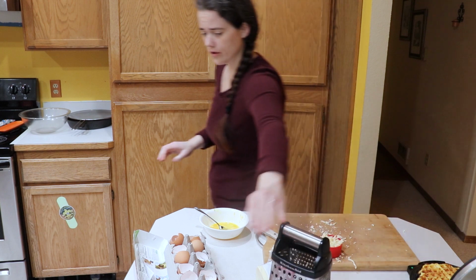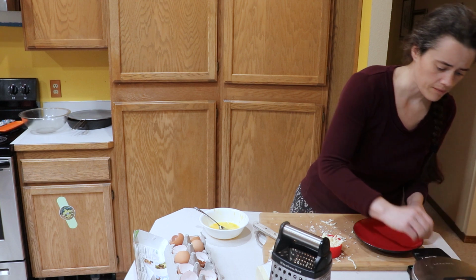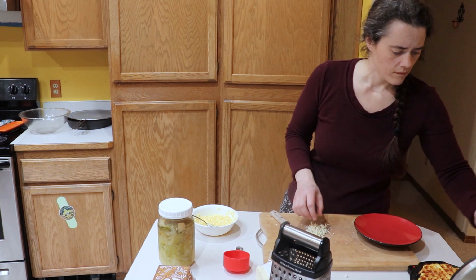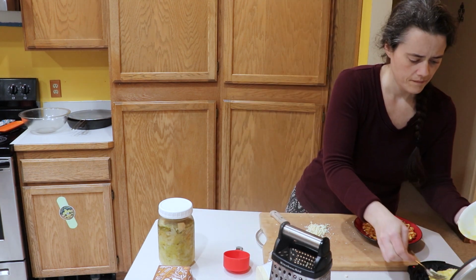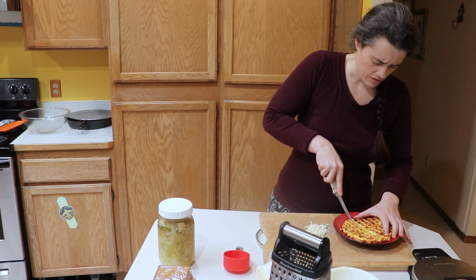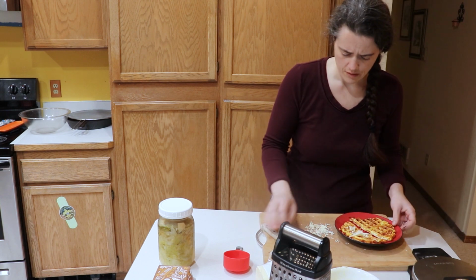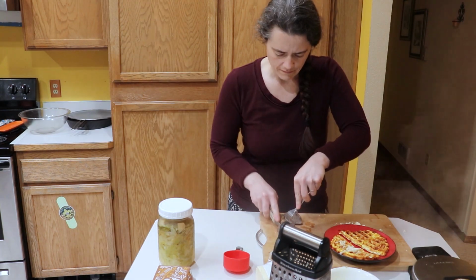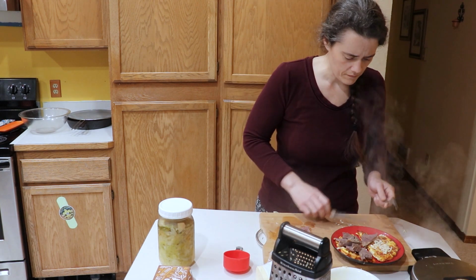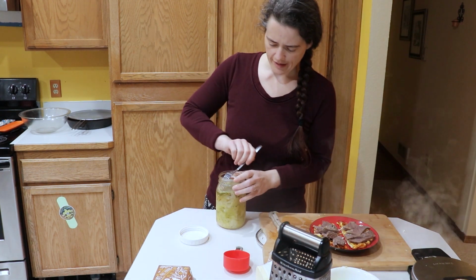Oh, that looks good. I think I need a minute or 2 on that. Okay. Alright, so I think I could cut this in half and make it a perfectly fine sandwich. Sprinkle a little bit of this. And corned beef. So we got corned beef on top of that half chaffle.